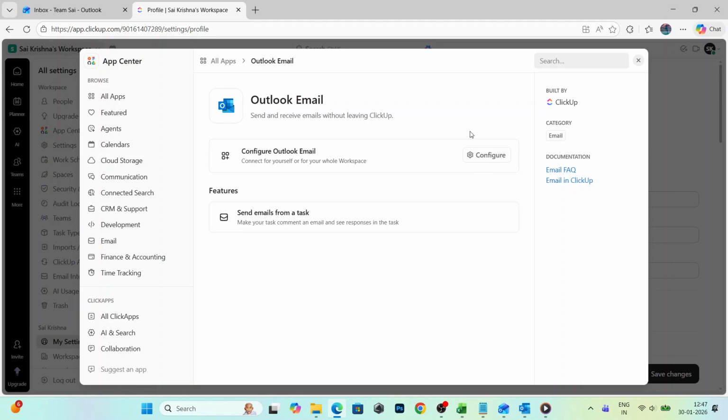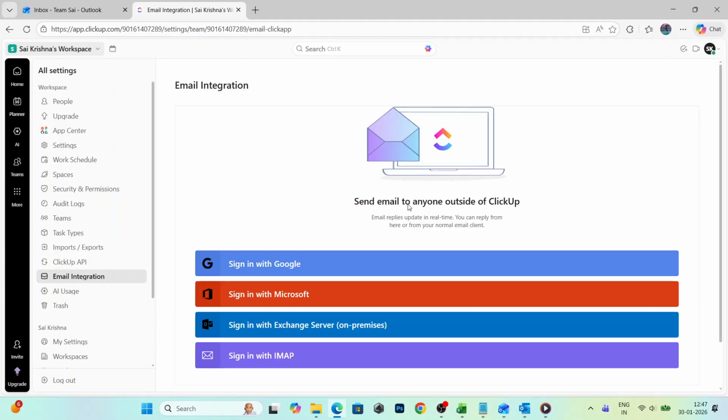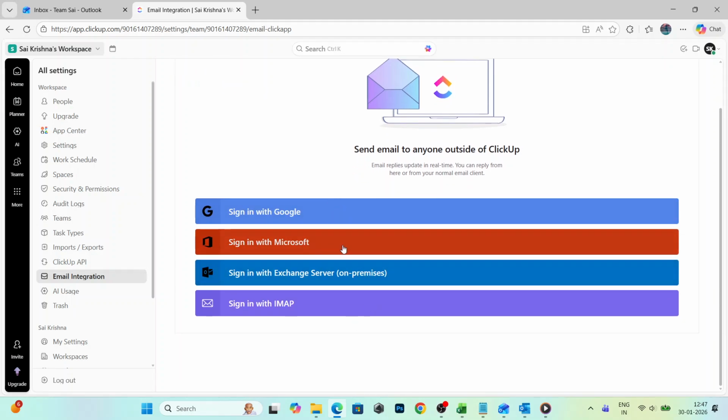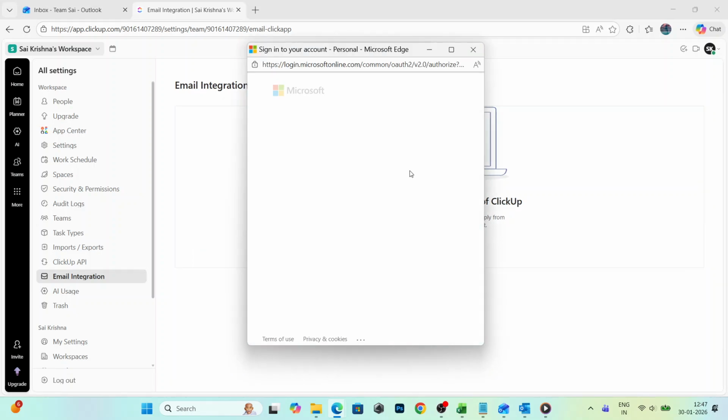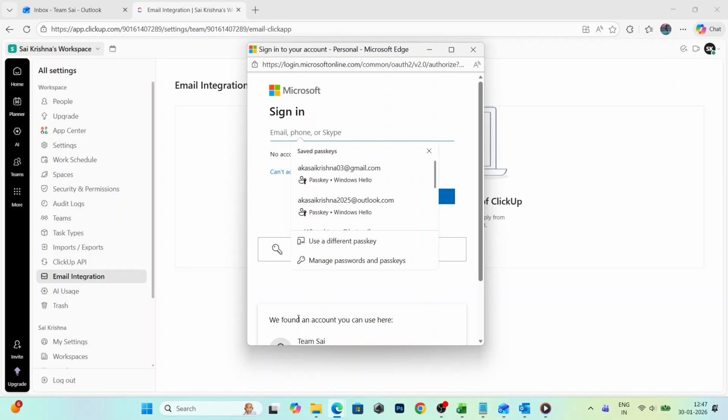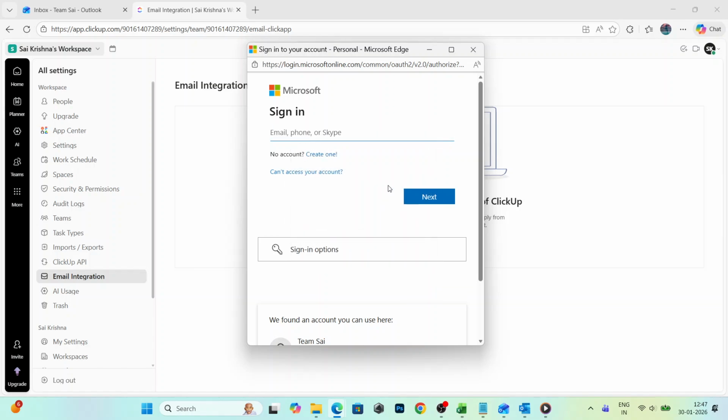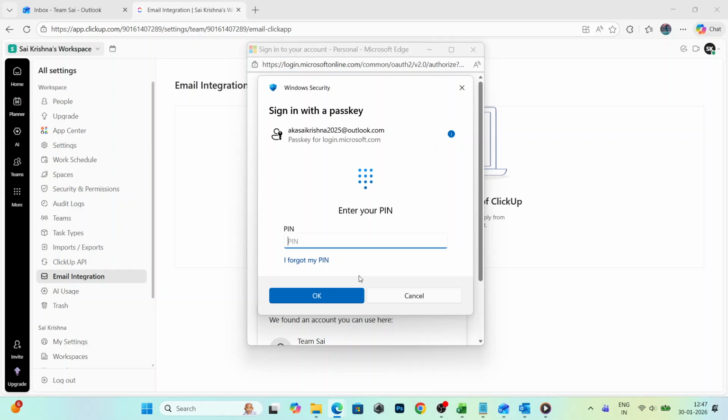Click Configure on the integration you want. Then click Connect. Sign in with your Microsoft credentials in the window that appears. Make sure you are using the correct Microsoft account for your work, and keep the browser window open while the connection completes. When prompted, grant the requested permissions. These allow ClickUp to read the necessary data and write updates back, which is what enables reliable synchronization.